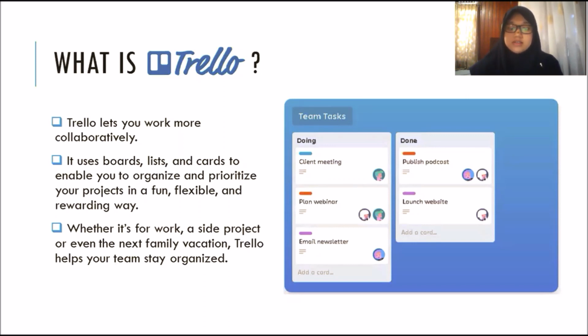So Trello is mainly used by IT developer teams to manage their work, but actually, it can also be used for any kind of purpose. For example, we can use Trello to manage our school project, personal timeline, or even to plan a family trip.